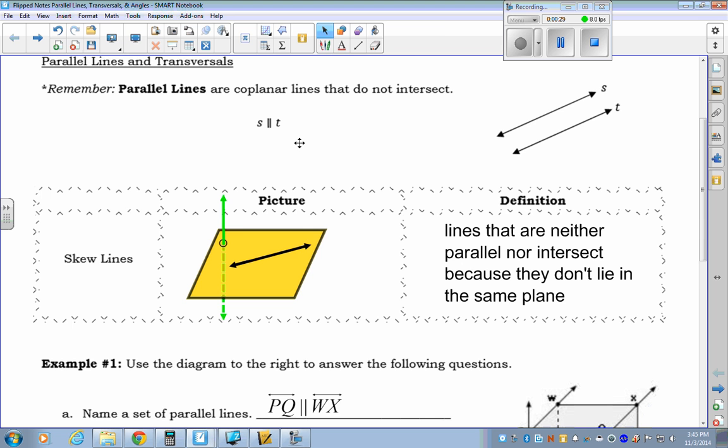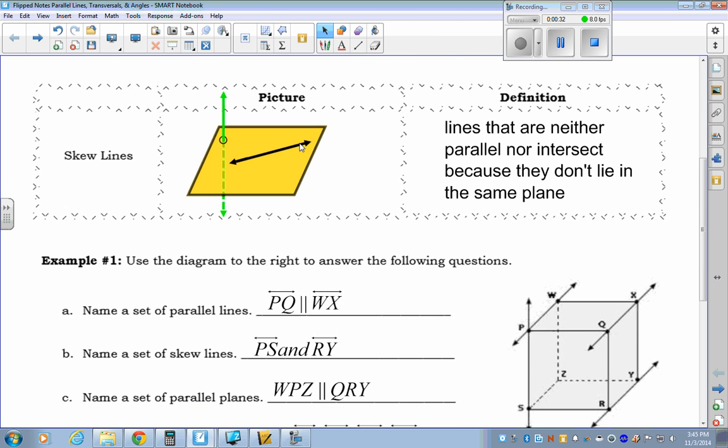and using the parallel line symbol. Skew lines, which we won't actually talk about a lot in this unit, but it is something that you need to know, are lines that are neither parallel nor intersecting because they're not coplanar. So if we have a plane, like a flat sheet of paper, and we draw a line on that plane, and then we have, let's say, a line, if we think of maybe an arrow shooting through the paper as if it were a target, those two lines would potentially not cross, but they are also not intersecting. I'm sorry, they're also not parallel because they're not running in the same direction, because they're not in the same plane. So those would be skew lines.